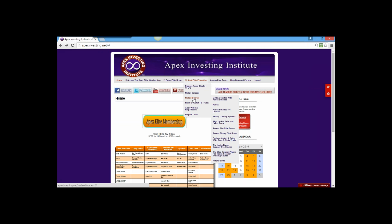Okay, so now this is still a work in progress. Like I said, we've made a lot of changes here. We're still going to be adding to this, adding some new courses, making these links a little better, but it's a clear path of whatever you want to trade. Here's where you go, here's what you do, and here's the next step, as opposed to being all over the place. And it keeps you from watching too many videos, too many systems, overwhelming yourself, confusing yourself. It puts you on the clearest, easiest path to get you started quickly and to not make mistakes, and not to spend time on things that you shouldn't do.